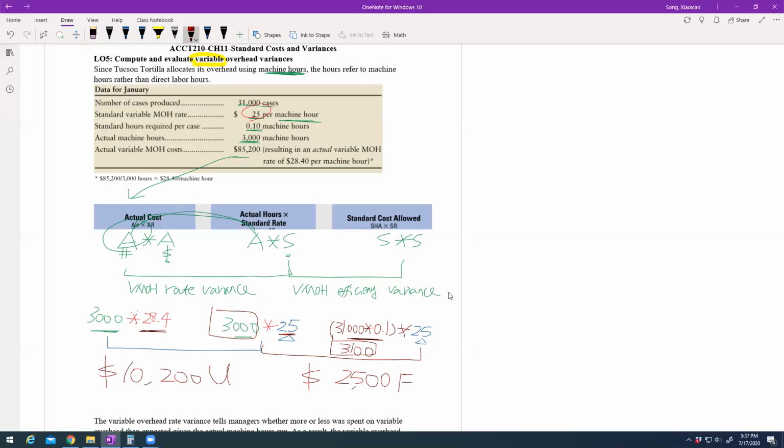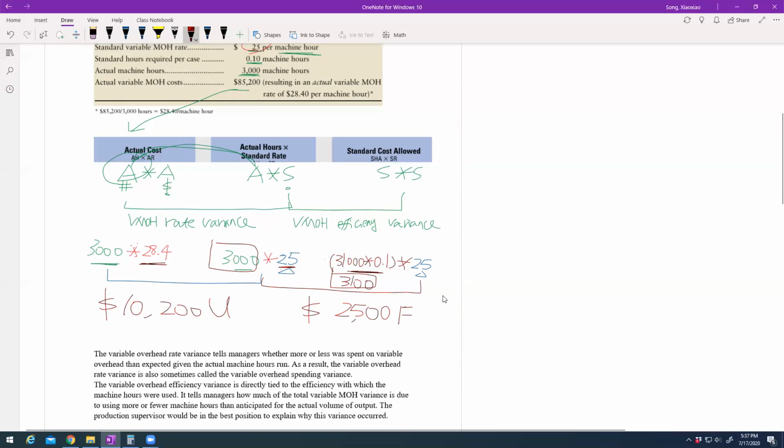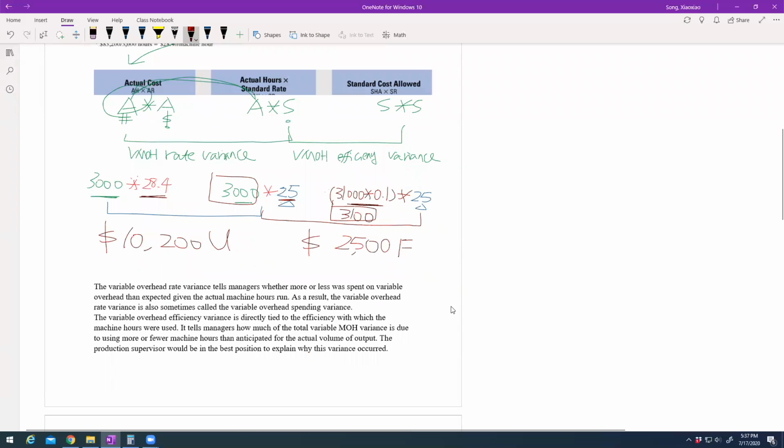As I said, your focus is on the calculation part. We do not worry too much about the interpretation, but I'll go through this paragraph with you. The overhead rate variance tells you whether you spent more or less on variable overhead than expected, given the actual machine hours run. The budget is $25 for 1 machine hour, but actually we allocate $28.4, so for 1 machine hour, we allocate more.